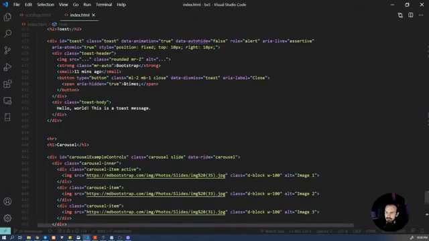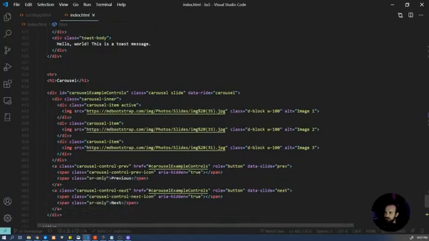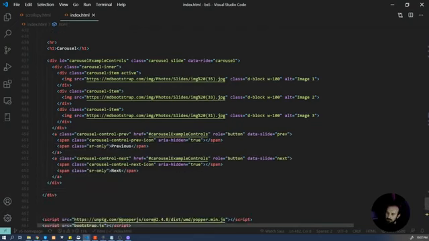And let's have a look at the structure here. Again, it's not anyhow difficult. What we have here is just an inner div for the carousel, where we specify as many slides as we wish. So we can just add more slides over here.